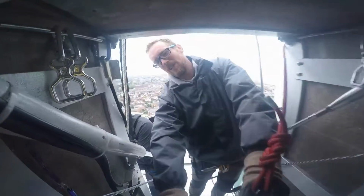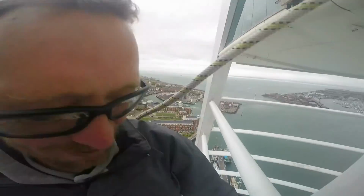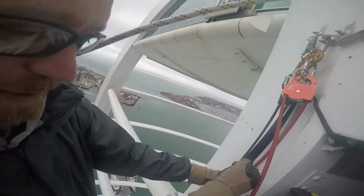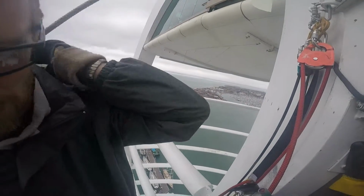Hello. Watch your head as you come through here because it's a really tiny door. Right, I've got you now. This red rope that I've just attached, see if you can walk a little bit closer. Stand up a bit further. Sorry, I should have said that before you started standing up. The red rope I've just attached is the backup rope. That's what I'm going to be in charge of. Basically, you'll tow that down the tower for me.